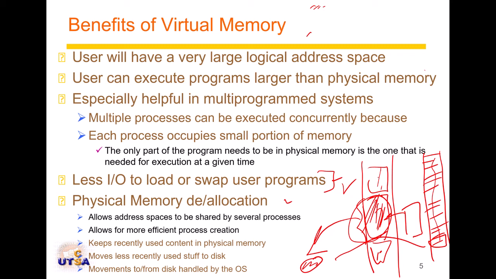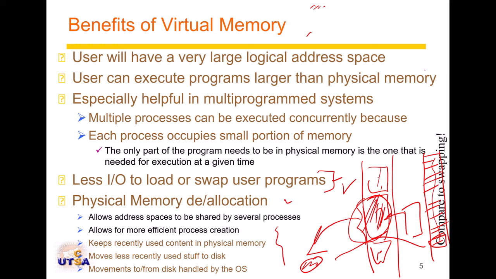We can also say a couple of words about the physical memory allocation. Since we are giving a very large logical space to users, they can write their programs and assume that they have a significant amount of memory, but then the operating system can easily and effectively manage the frames and dynamically allocate those spaces. I'll let you look at these from the book as well.